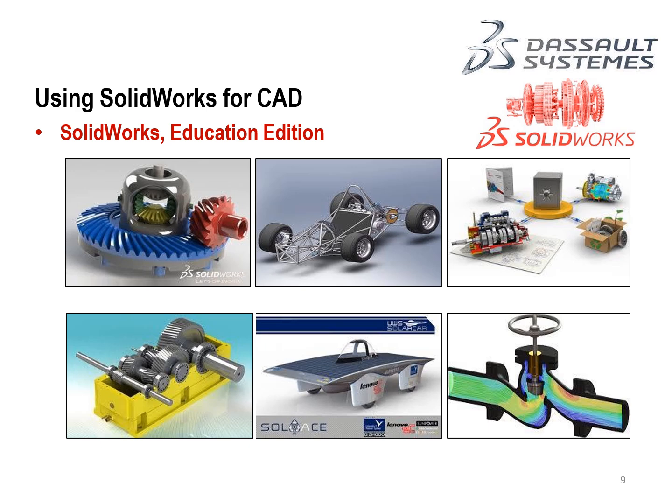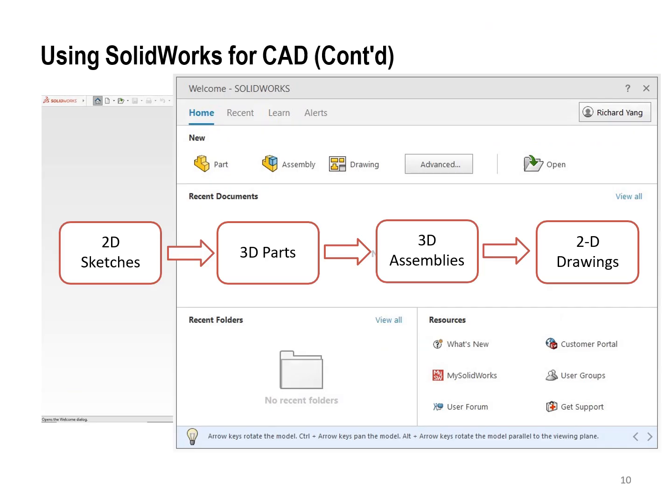We at Western Sydney Uni, and in education in general, are using SolidWorks for CAD. We use the SolidWorks Education Edition, and that's what we used last week. You can see that all these drawings have actually been made by SolidWorks. Using SolidWorks for CAD can be started by having a 2D hand sketch, and then I can generate 3D parts, and multiple parts can make 3D assemblies, and then I can convert it to 2D engineering drawings.